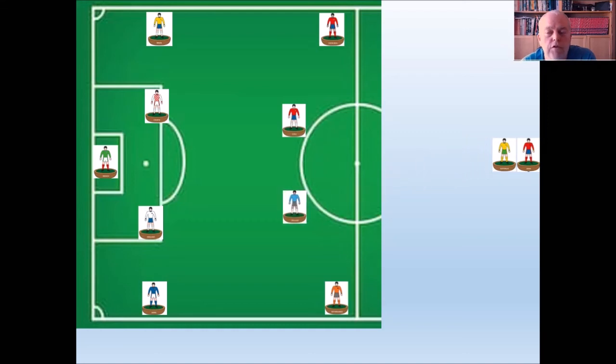Okay, at the moment I'm left with 2 people. I've still got choice who I'm going to pick. I'm going to play one who's going to be my lead striker, my number 9 up front. And then I've got 1 person left. I have no choice now. The 1 person left has to be the other striker. I no longer have a freedom of choice. So for every other position, I had a freedom to choose which individual would be involved in that particular position. But for the very last one, I don't have freedom of choice.